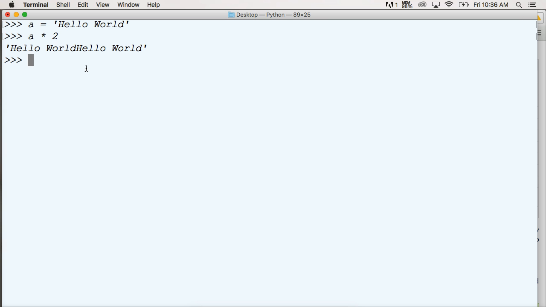Now, did we actually change the value or the data that A is representing? Well, no, we didn't, because A is representing this string, all right? And then we said just repeat itself in there. So Python kicked it back to us and said, hey, hello world hello world. Well, this is no longer saved. There's no way for me to access that, all right? So the same thing goes with a tuple.